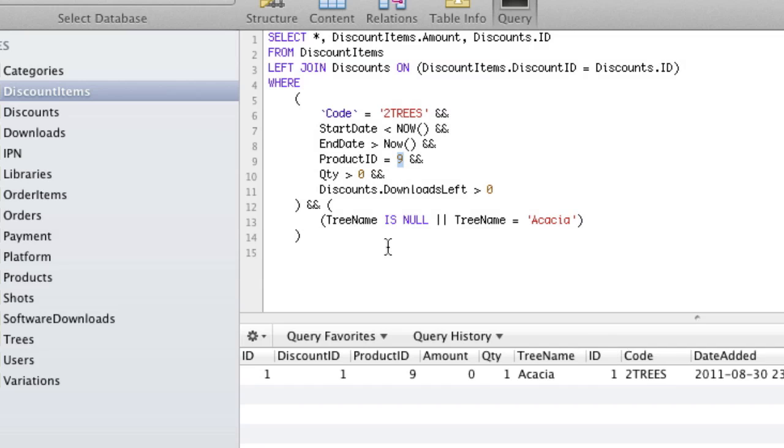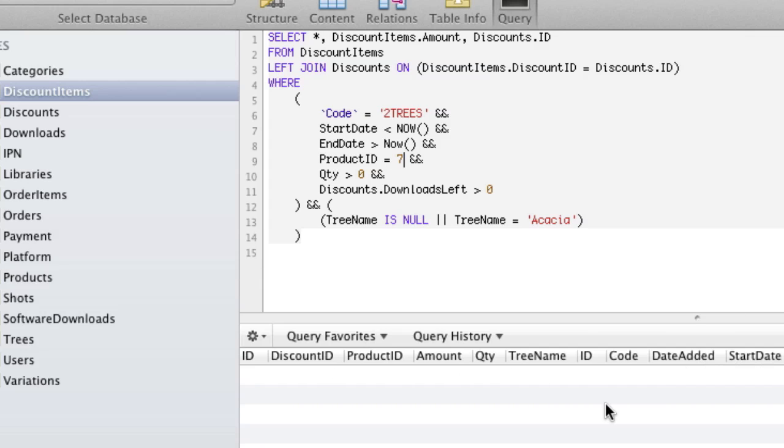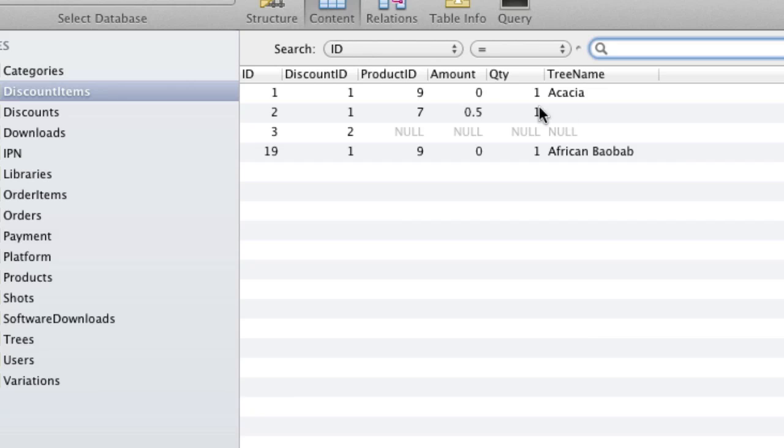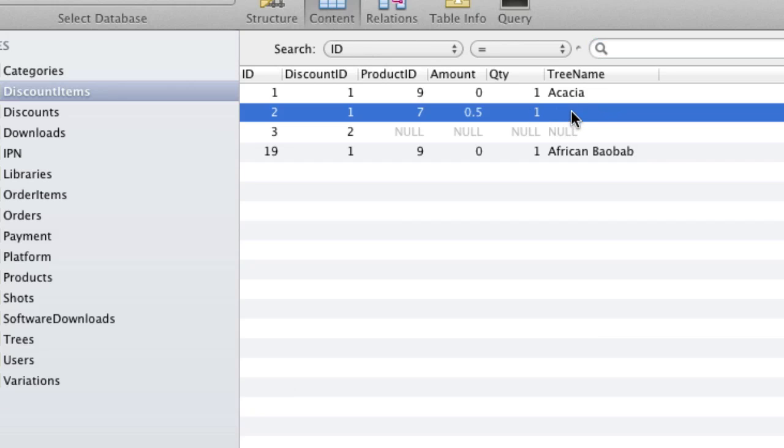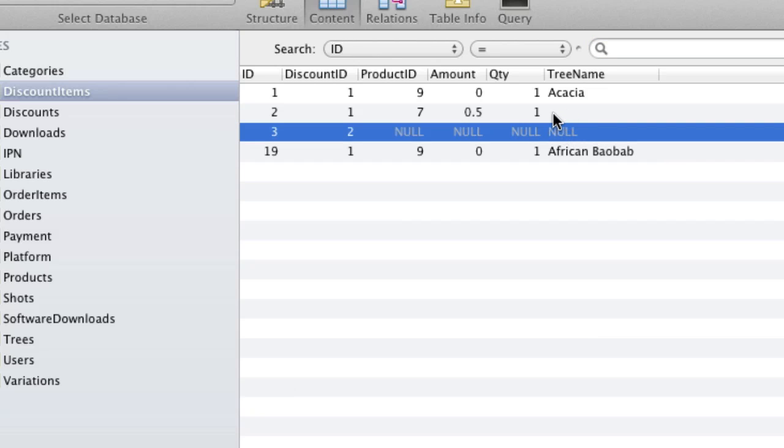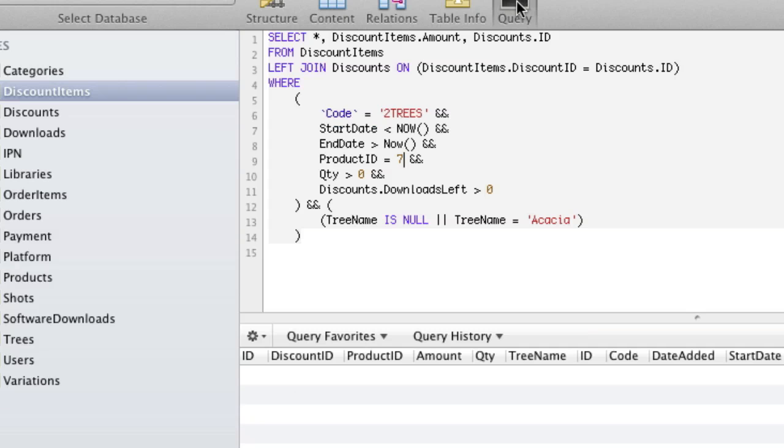But if we switch this to a non-tree product where it doesn't have tree name set, you can see that it returns blank. And that's incorrect. It needs to return a specific row. Okay, why is it not returning correctly? Well, that's because if we go to the content, we see that this is not just null, but it's blank. So testing for nullness doesn't work here because it's blank. And because these tables are editable, it's very possible that the user would just delete the content instead of actually setting it to null. Now you could in your code make sure it's null so that your query works, but let's make our query stronger and support both null and blank.